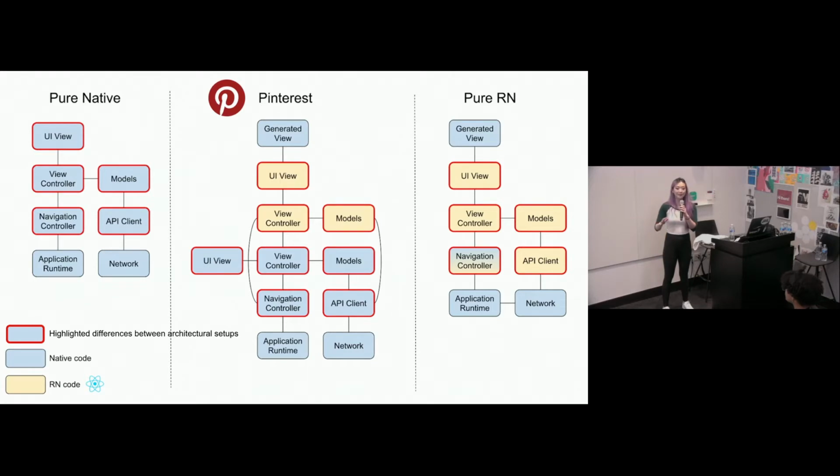By that I mean when we need to update a line in a React Native view, that React Native environment is updated instead of having to rerun the entire iOS app.